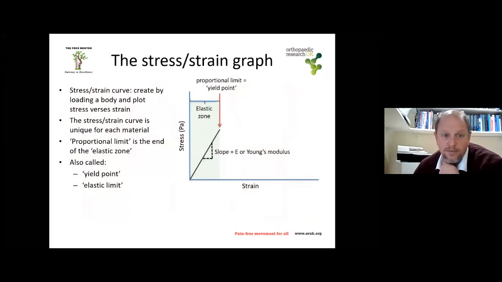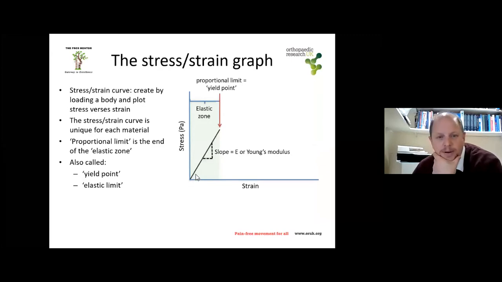This is the kind of graph that you may be expected to draw in a VIVA. They might say, can you draw me a stress strain graph? And they're going to ask you about certain points of it. So we have to remember stress is here on the y-axis, strain on the x-axis. And the first thing we could draw is a straight line for our representative material, because we know that stress is proportional to strain up until the proportional limit. And the slope of that is going to give us the Young's modulus.